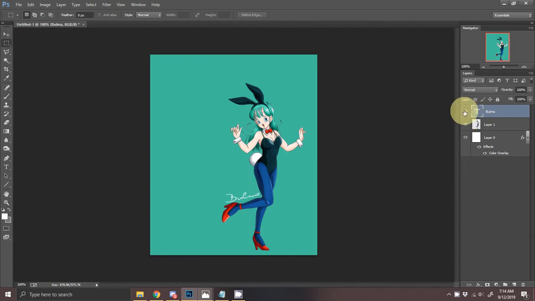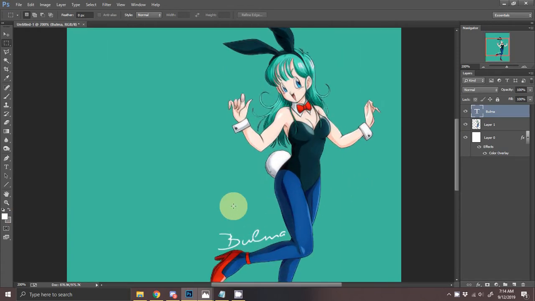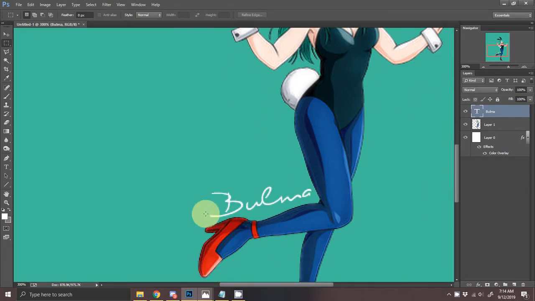One thing I like to do is to label around the edges, going around the character's body. As you can see here, if I zoom in, I got Bulma going right across the edge of her leg, and my display name is Bulma Baby.